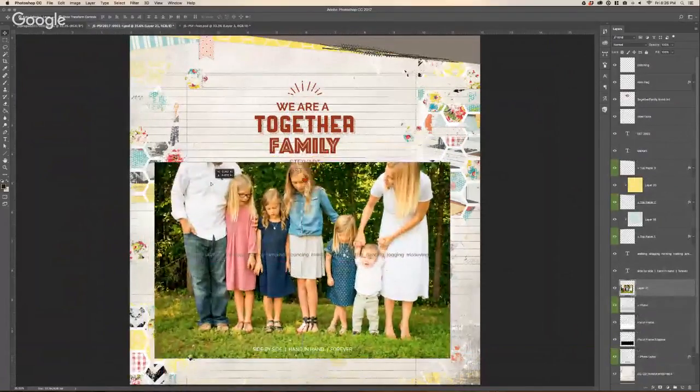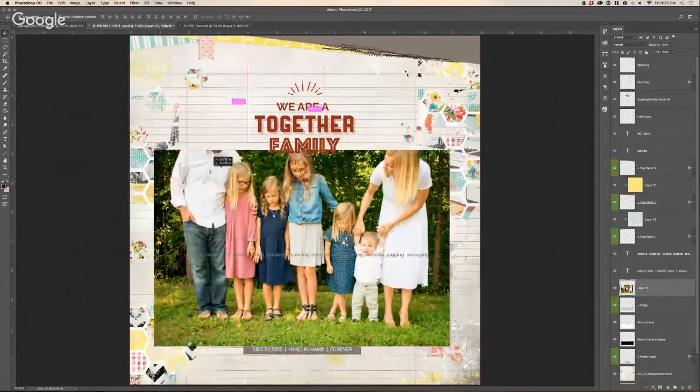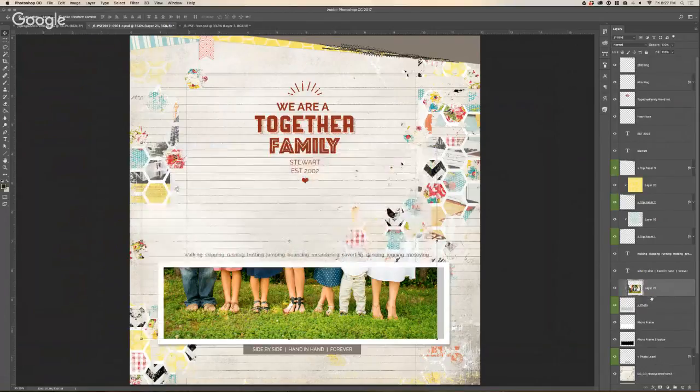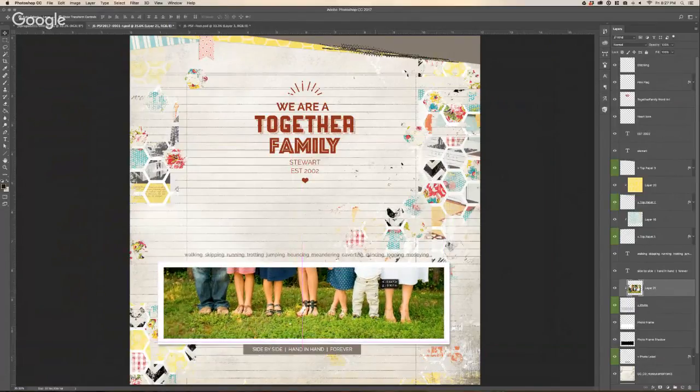So you remember that a clipping mask is done by coming over here to the layers palette and hovering on the line in between your photo and the layer that's right underneath it. You're going to hold down your Alt or Option key and watch your cursor turn into that little icon that looks like a square with a little bent arrow on it. Then just click down and you can create your clipping mask. So here's the photo of the feet.